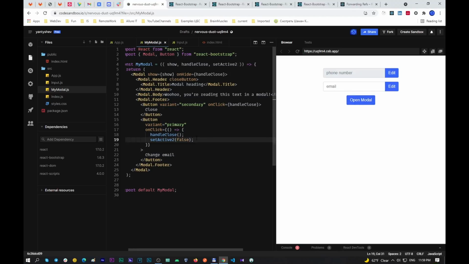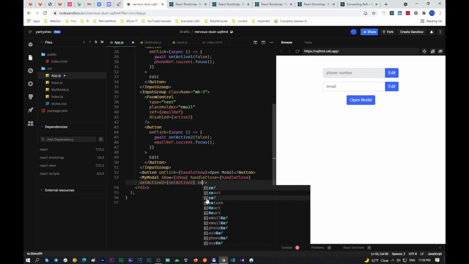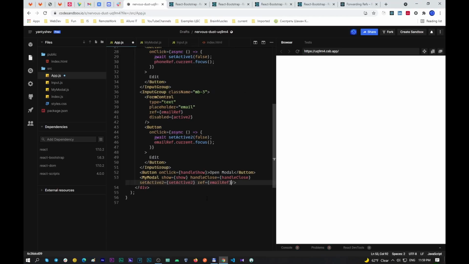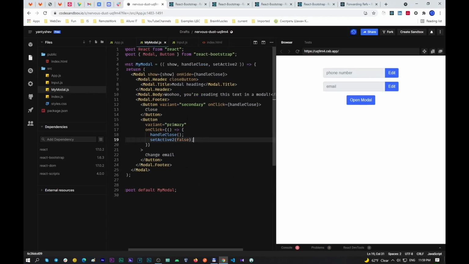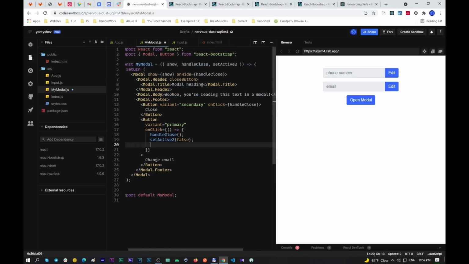And what do we need to do now? Now we need to pass our email ref like props. So ref is equal to our email ref, and in here I want to use, oh I'm sorry, I use this.